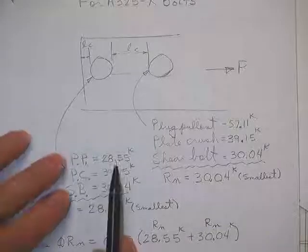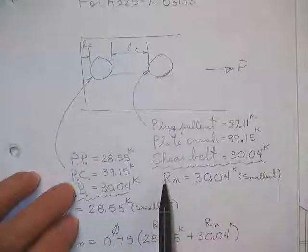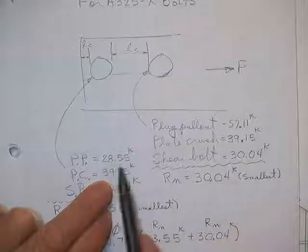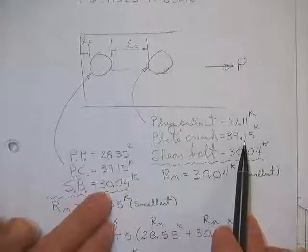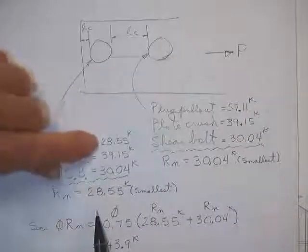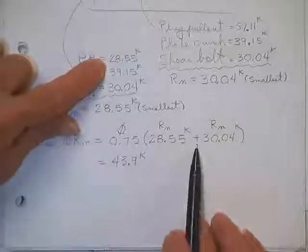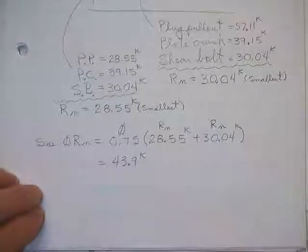Plug pullout was 28. For him, plug pullout was 57. Plug crush was 39 on the end. That tells us where that came from. And plug crushing is 39 everywhere. And bolt shear is 30, and it's that everywhere. And so you add up who you can have. You can only have that number. And you can only have that number. And that's why they took that number plus that number and multiplied times 0.75 and got the load on the bolt, on the plate.